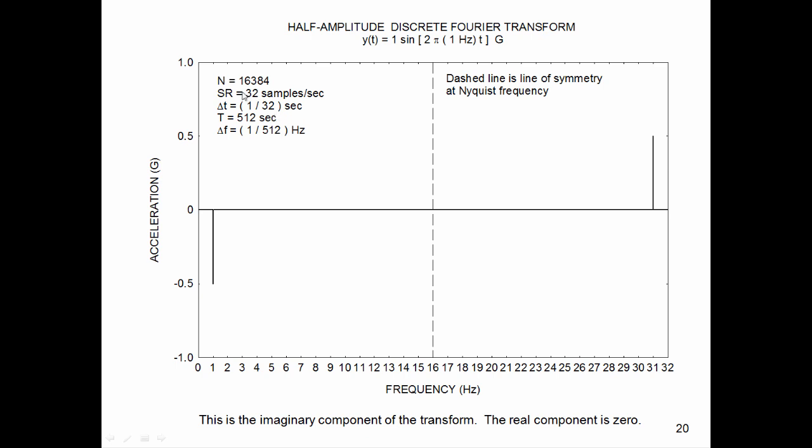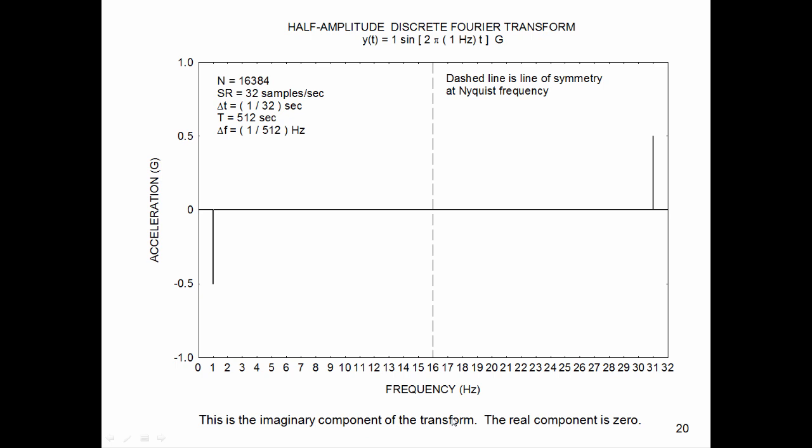Well, 32 samples per second, that's numerically the same as the highest frequency of our Fourier transform in hertz. And it's more proper to have sample rate described in terms of samples per second. But a lot of times we would say the sample rate in hertz, and that's okay too. It's a little bit crude, but that's okay if you want. The Nyquist frequency, that's half the sample rate, so it's at 16 hertz.